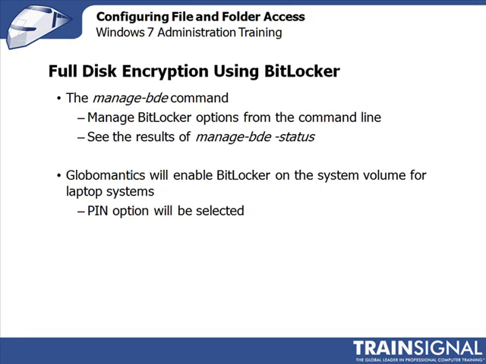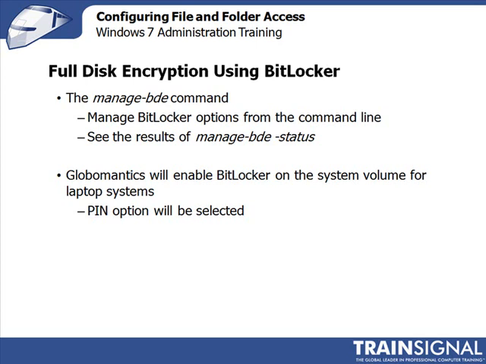There's also a command that you can use from the command line to manage BitLocker disk encryption. The manage-bde command helps you manage BitLocker options from the command line, including getting status information by typing manage-bde -status. You can also do a number of other functions using the manage-bde command. One of the ones we saw before was the set identifier option that allows you to apply an after-the-fact created DRA to a particular volume.